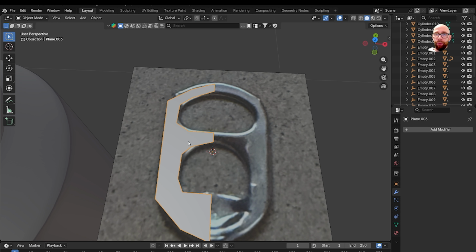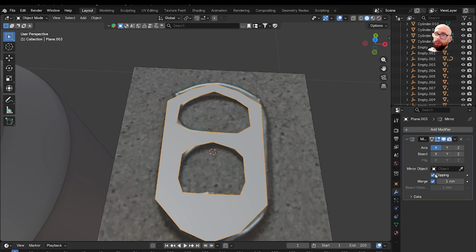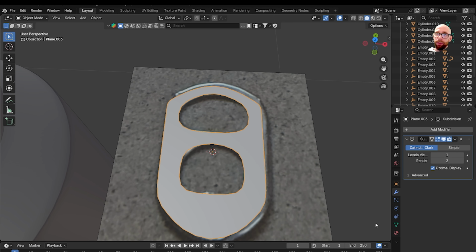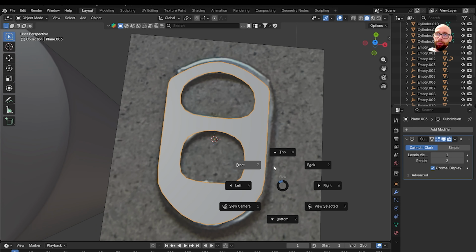Like that. We can then add back our mirror modifier, and I'm going to apply it. Let's generate subdivision surface. So you see we're starting to get that shape.